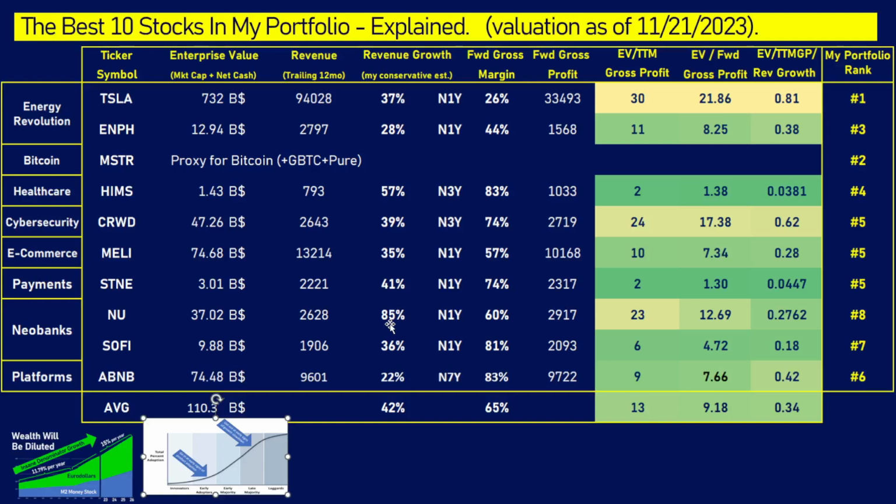They have their copy-paste business model where they've been successful in Brazil. Their system has worked very well in Brazil. And then they take their banking system, their infrastructure, and they copy and paste it in different countries in Latin America. This is why I believe this stock has very strong potential. And the other stock that I own in the space is SoFi.